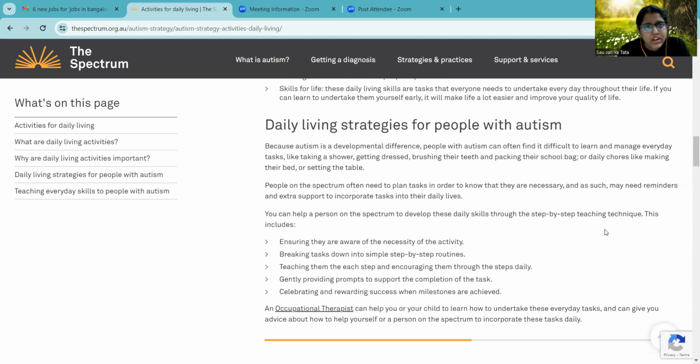However, you can keep changing the timetable depending upon the child's needs. But having a timetable will always help the child to know how his day looks like.